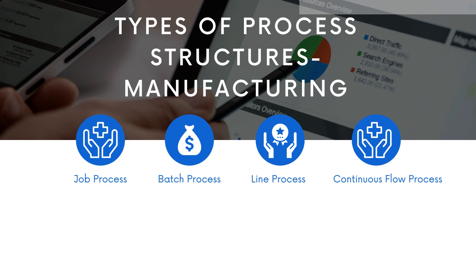Line process is a repetitive process, or assembly line process. It's like, for instance, the manufacturing of motor vehicles like Toyota, where you have various standardized parts, various components. So the process is very structured around a specific product. Someone will fit in the front wheels of a car, and that person for that specific operation performs that function for an entire shift and is not allowed to go into a different operation on the same shift. So that's exactly what it is. It's an assembly line process, or assembly line production process.